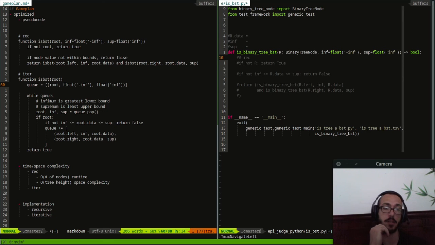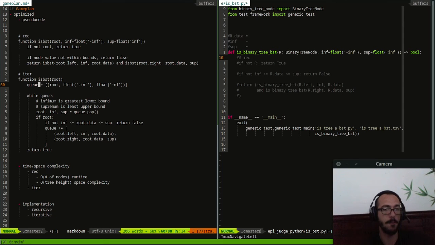So actually a little bit more space than the recursive, because every single node will end up... what's the worst case? Do we ever end up with a big queue? Yeah, so say there's a root node and all the children are on the next level. Then the queue will have size n-1. So O of n space complexity is the worst case for the iterative approach. So this is actually worse than the recursive approach.